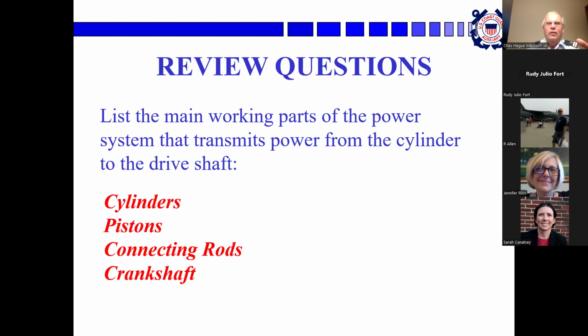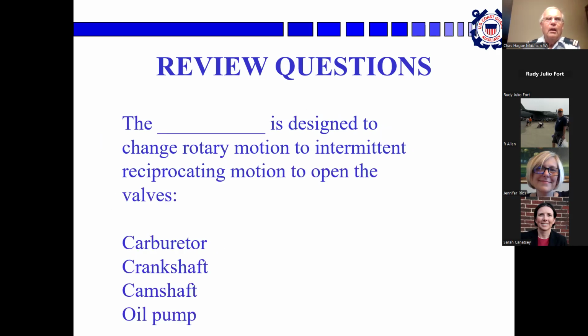Okay. So the cylinder is the space with the combustion chamber. The piston is the part that moves up and down. It's connected to the connecting rod, which is hooked to the crankshaft and makes the whole thing go around. Yeah, the auxiliary student guide has pictures of all of this.